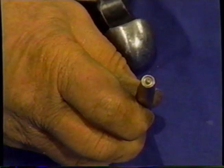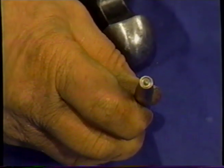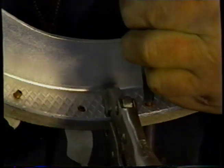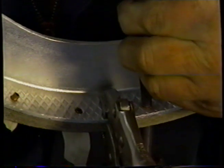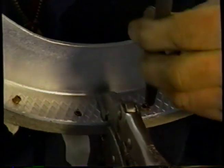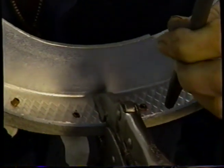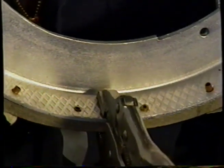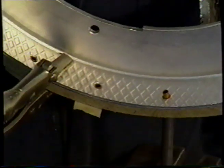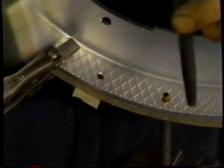We're using a rivet punch or a rivet set. You can see the shape in the end of the punch, which will turn our rivets over nicely. You can hear the note change, which means that you're nice and tight and nice and firm. You can see the shape we have on the rivet. We repeat that process all the way down the shoe, working from the center. You must remember to move your vice grips as you go.